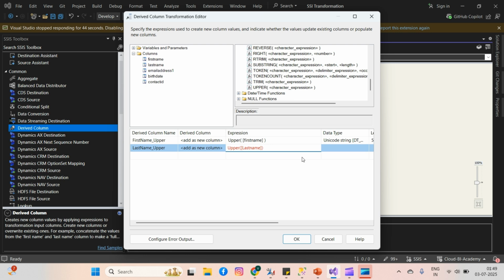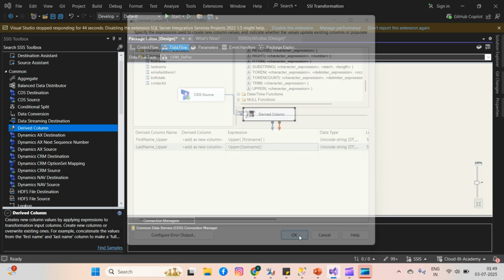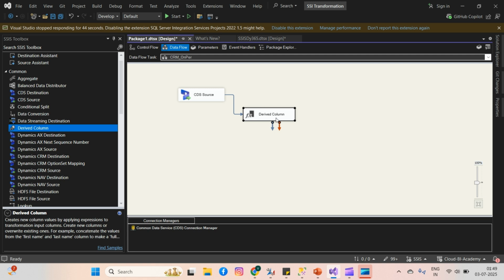Okay, so why are we getting the error? If you see here, we have the column name in lowercase as per our table, and here we are using uppercase. So this is a case-sensitive thing, so you can remember this. That's why we are facing this issue. So always remember this is a case-sensitive thing.